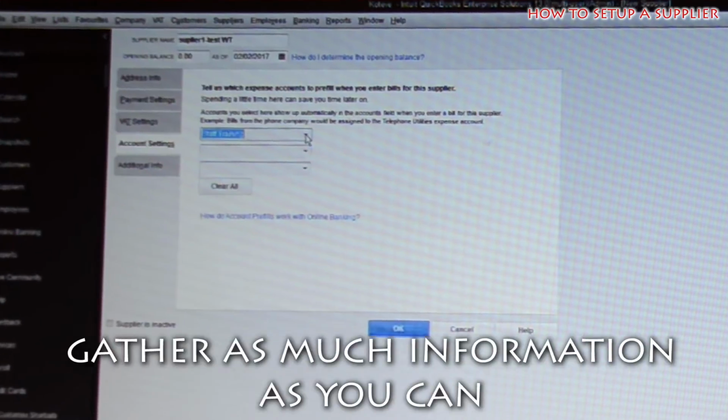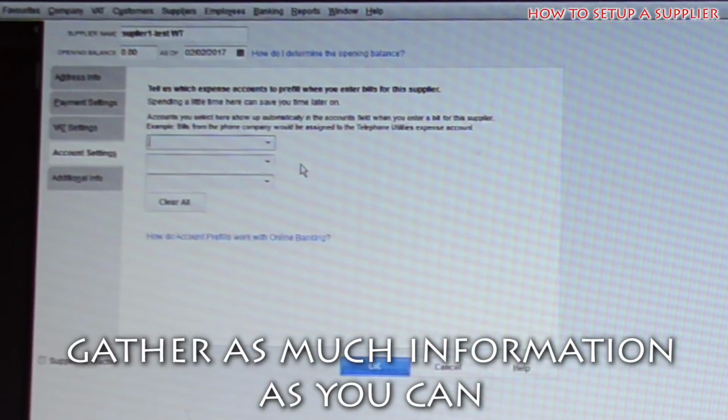And in the end, it helps you generate a report. Exactly, the more information you fill in, the easier the reporting is going to be. And it can be more than one.